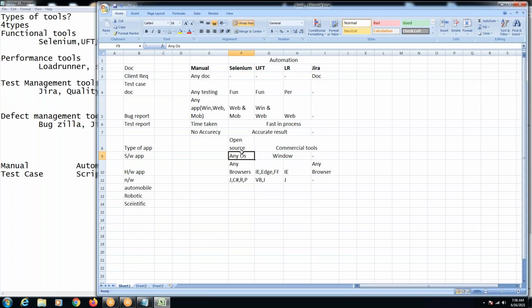So these are some reasons you can see why we had to switch to Selenium. Earlier we used to use UFT, then we upgraded ourselves to this. So that is one small reason over here, right? You can see the comparisons between the tools, as well as with the manual. Is it clear? Got the clarity between the tools here?